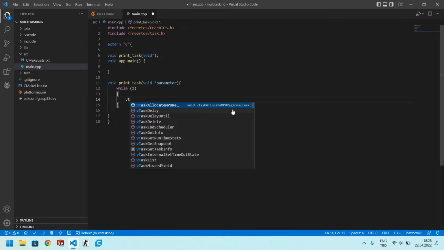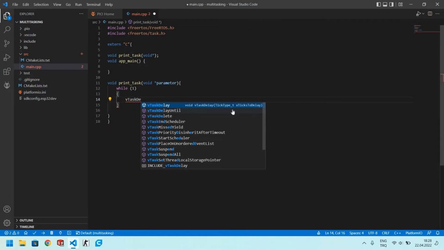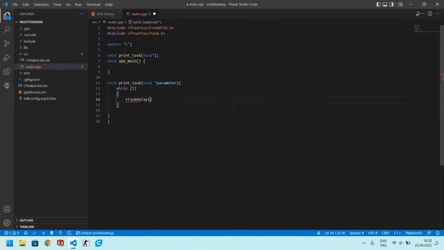But we need to fill this task with something like a delay. But we are not going to use the regular delay because it will keep the processor busy, we are using vTaskDelay because it frees the resources for other tasks to perform.